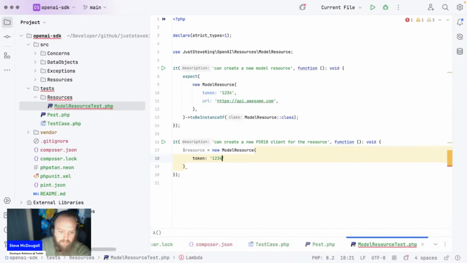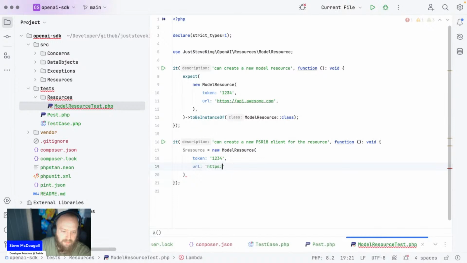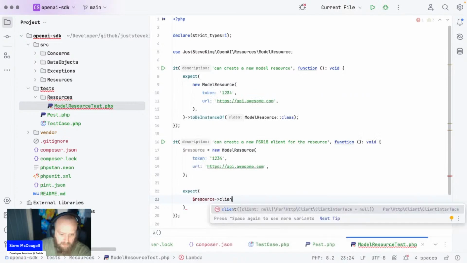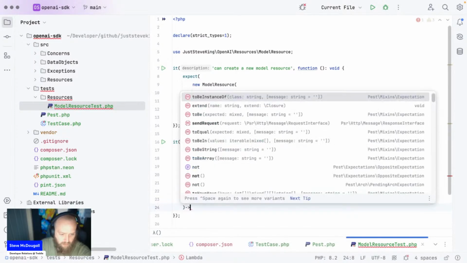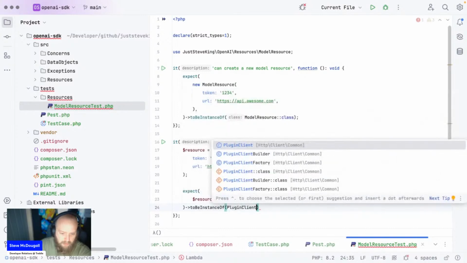Token is 1234, and the URL is https://api.awesome.com. So we're going to expect that the resource client to be instance of plugin client.